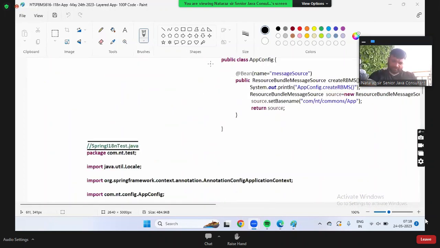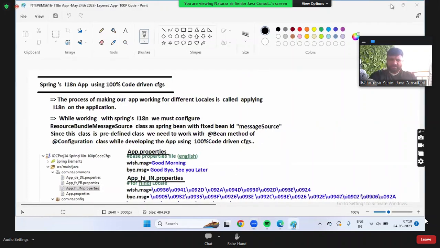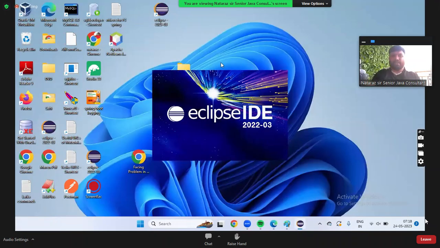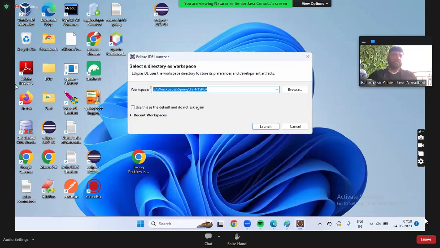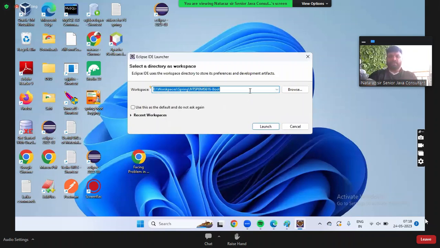By passing the configuration class. We have the internationalization application. That application I would like to convert into 100% code-driven configuration. And we have to configure the properties file by using ResourceBundleMessageSource as the Spring Bean by taking a fixed bean ID.